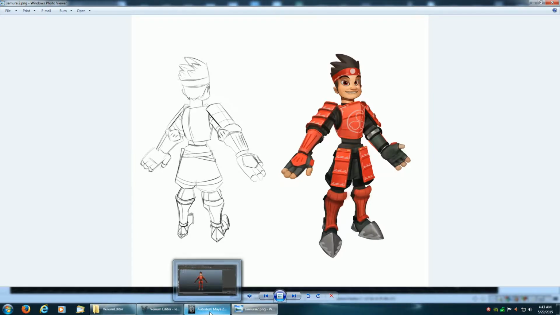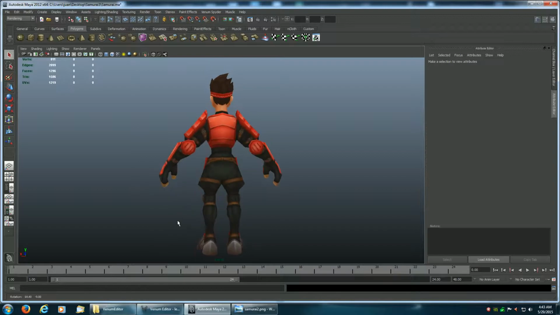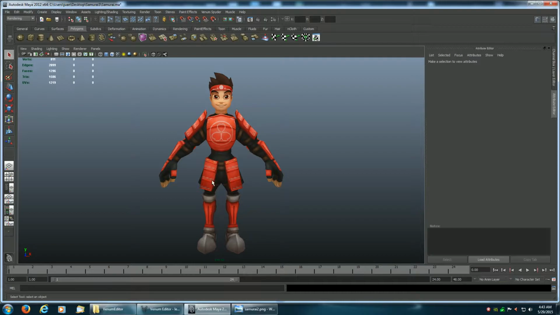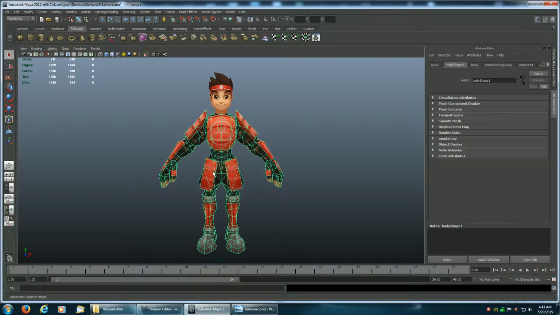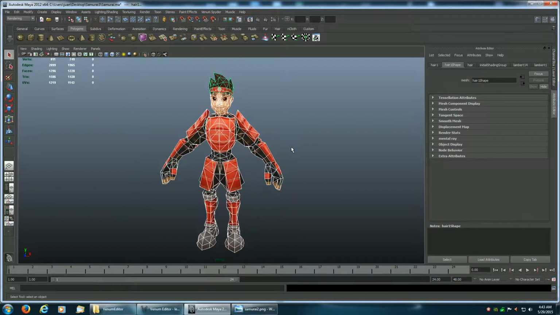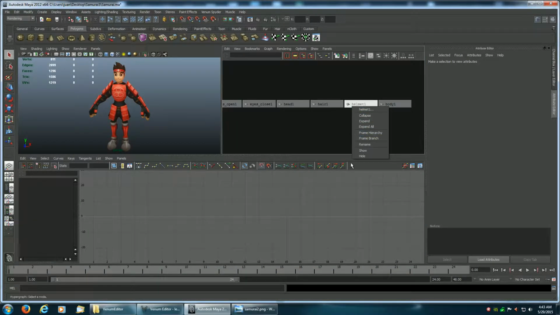So if I go into Maya, here you can see the character. So pretty much exactly like what was in the concept. Minor modifications, but I asked for them. And there's the mesh. Select everything. And I'll show the helmet. I've hidden it. So, and where's the hair? I'll hide the hair.